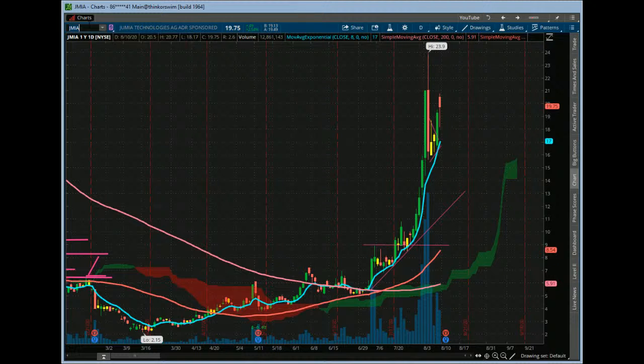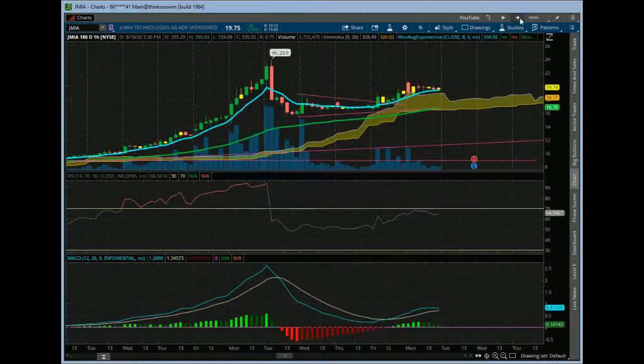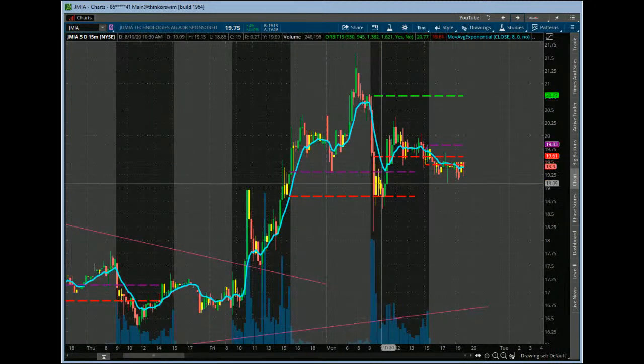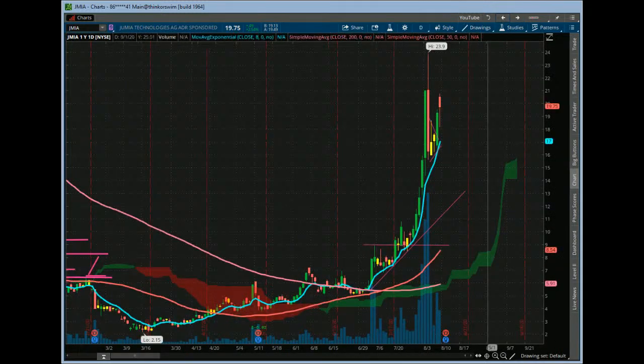JMIA, absolutely. So we looked at the double inside day, gave a nice double inside day up on Friday. So a bit of a triangle breakout right there. I like the volume on Friday, and got a nice gift horse gap up today. So the gift horse gap is like, okay, on some of these crazy names, you make a little bit of profit, but take it quickly right before it pulls back. So don't be afraid to look a gift horse in the mouth on those. But it's a nice follow through on there. It did close above Friday's high, so that's a good thing.